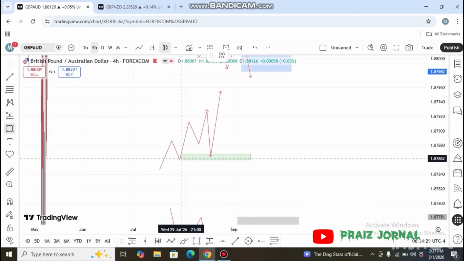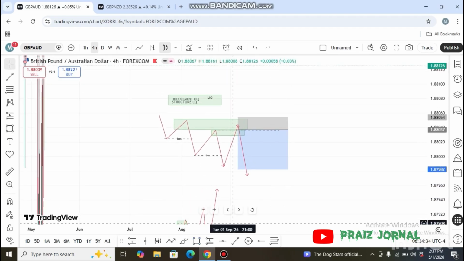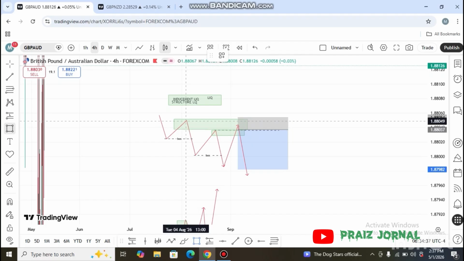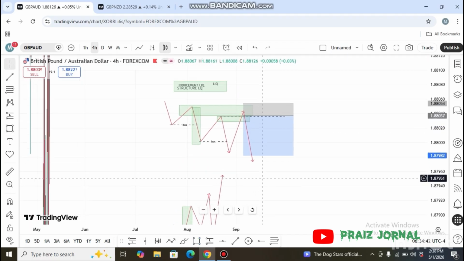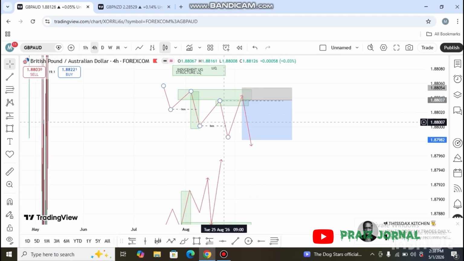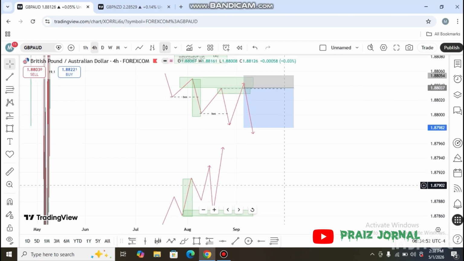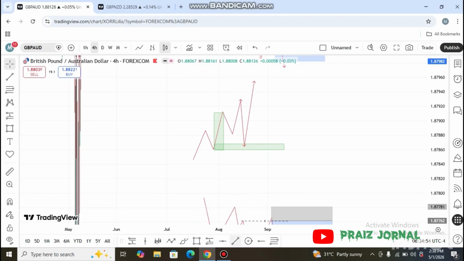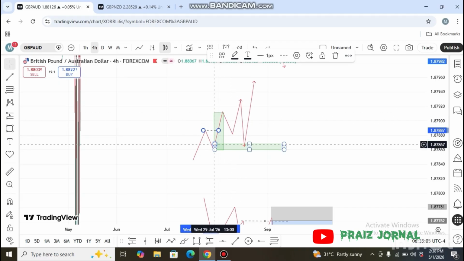Now for the inducement liquidity, before we break the structure, there is no liquidity. You understand? Before we have the first break of structure, there is no liquidity. So the market will just create a normal break of structure, use this high as a liquidity to go down. The same thing, break of structure but no liquidity inside. So the market will go back down, create liquidity and shoot up. So now this is the liquidity we need in order to use this low to buy.